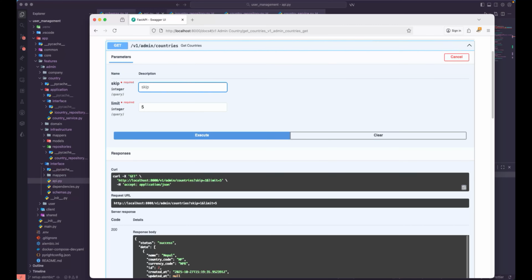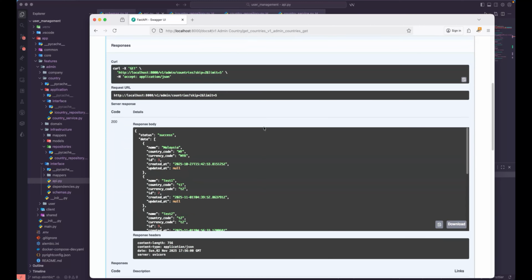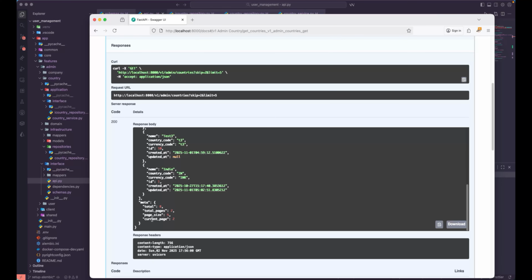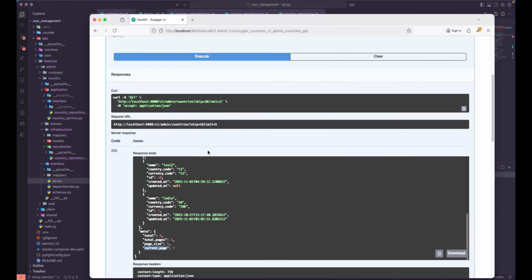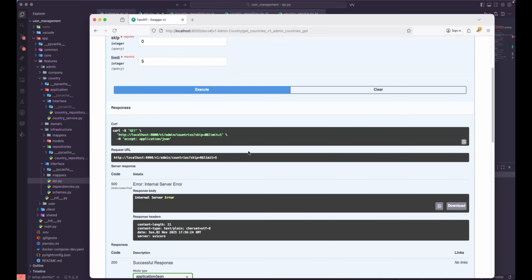So let's just go and say we want to return a page of the 2 over here, and let's just go and execute this one over here. So we got the second page, so current page is of the second page, and then the total page and then the current page is matching. So now in the front end, we should always go and see this particular validation, total page and then the current page. And if we go and pass in the 0, let's just go and see, if we pass in the 0, what's going to happen over here is going to give us an error.